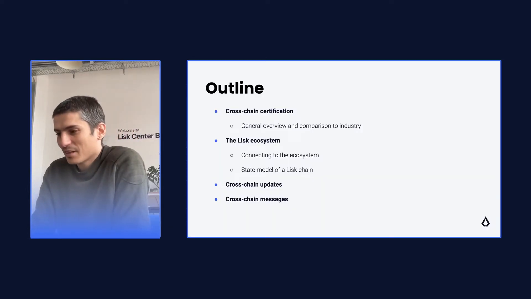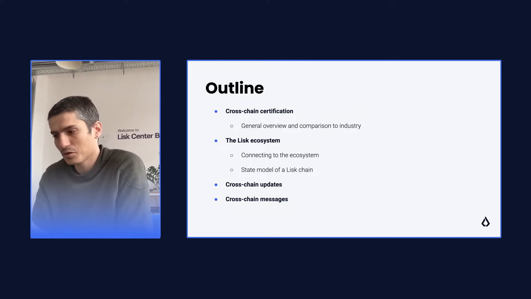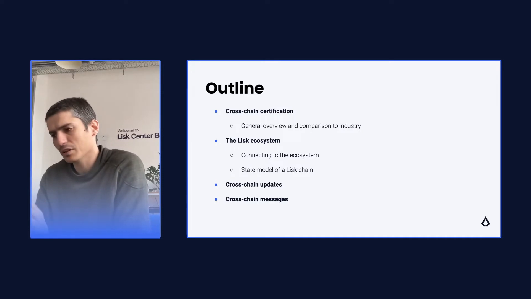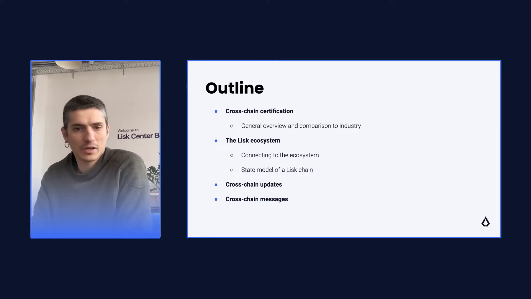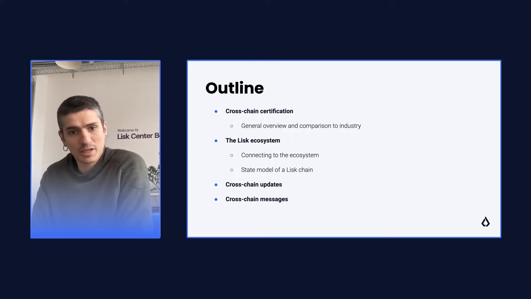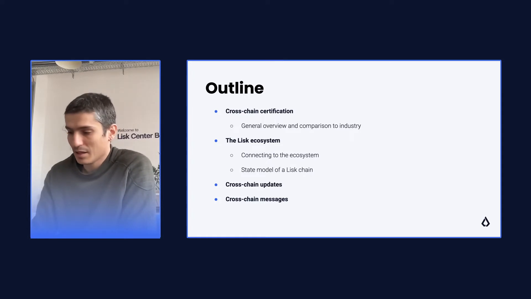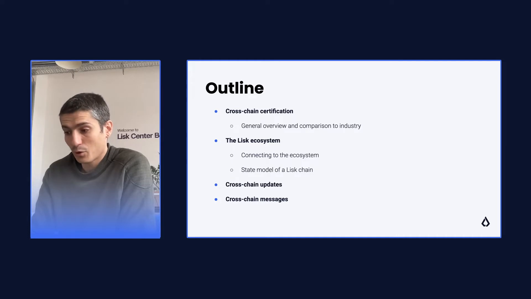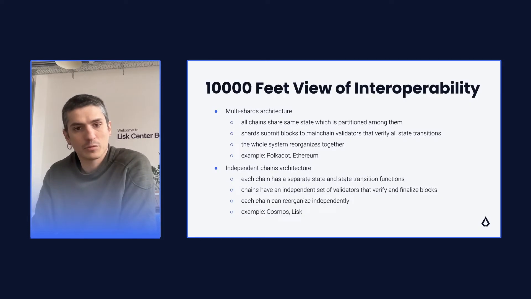This is the outline. First I will talk about cross-chain certification in general, introducing the problem and making a brief comparison between the LISC solution and the industry. Then we will focus on the LISC ecosystem and explain how chains connect to each other and what is the state model of a LISC chain. Finally, I will zoom in on cross-chain updates and cross-chain messages, which are the elementary data structures used in the LISC interoperability protocol to allow chains to exchange information with each other.